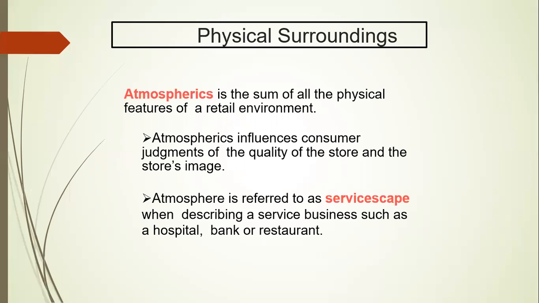Obviously, when you visit a hotel and you see the surroundings, the table, the furniture used, the interior design used, automatically it will come from inside you that this is a quality type of hotel. Even though the food matters next, the first thing that matters is the surroundings. The same thing happens with a retail store also. When a consumer is visiting a retail store, he will see the color, the design, the arrangement, the aroma, everything matters a lot, and that ultimately creates an impression of quality.